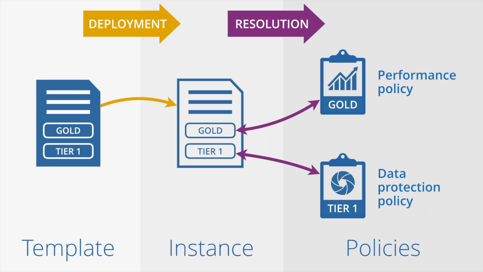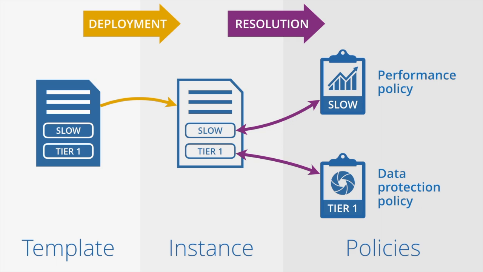So now if I update the performance policy label on the template from gold to slow, watch what happens. That will automatically propagate to the running instance. And of course, we could have provisioned any number of instances and they would all stay in lockstep, all updated to slow. And when that change propagates, the label will re-resolve to the slow performance policy, and the configuration on the running instance will be adjusted.